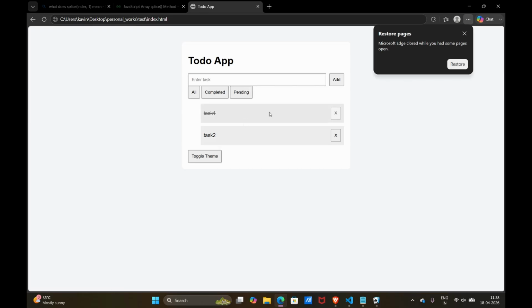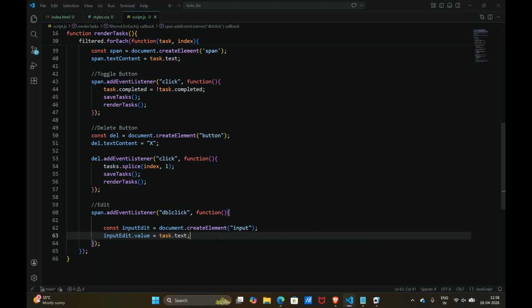See, in the browser, there is a task here. When I enter the task, it will get displayed here. When we double click this to rewrite, it will create another input window, and all the other things will become blurred, and only that specific task will get highlighted in the array here. So that is what will happen here.